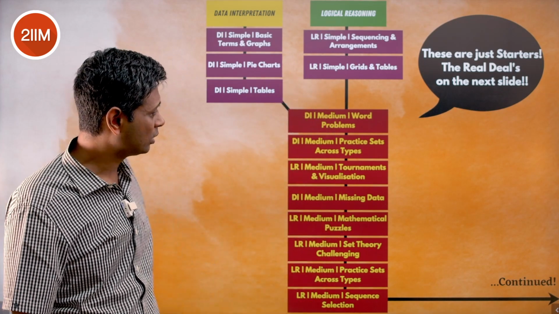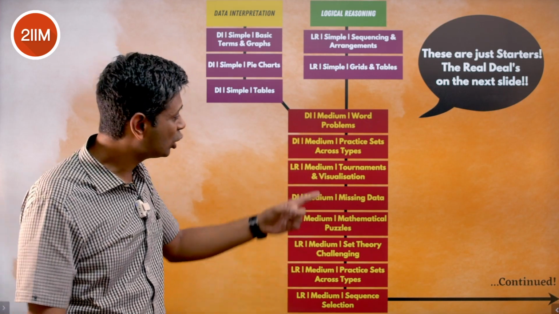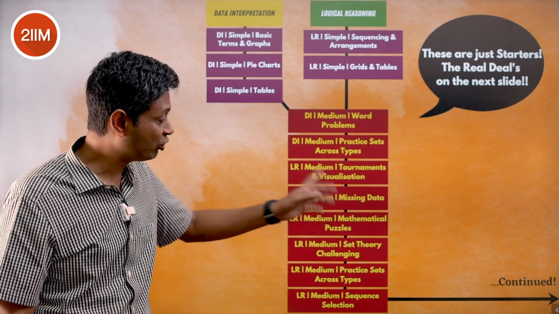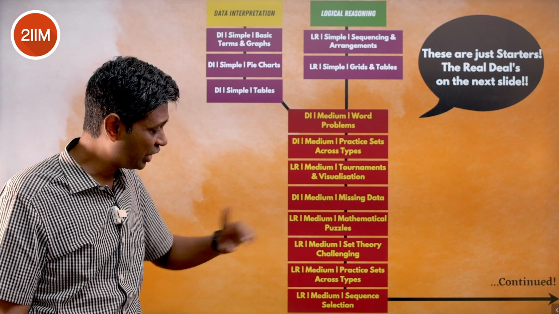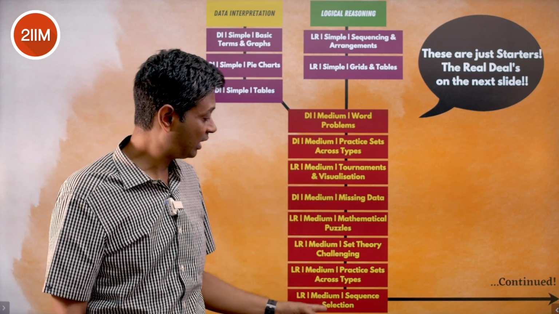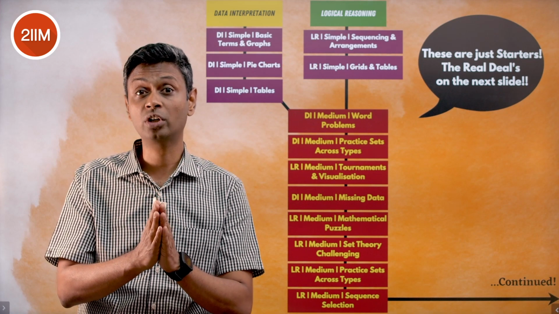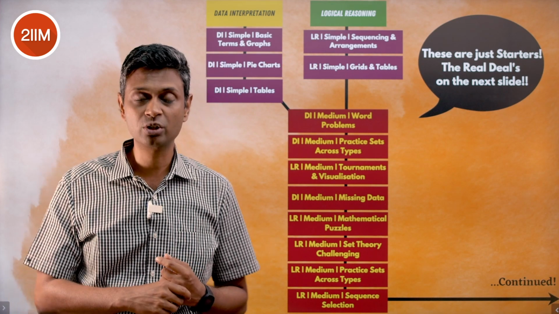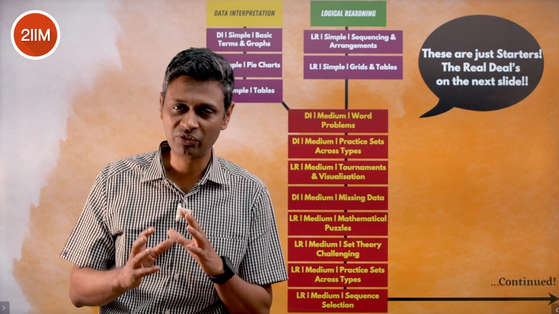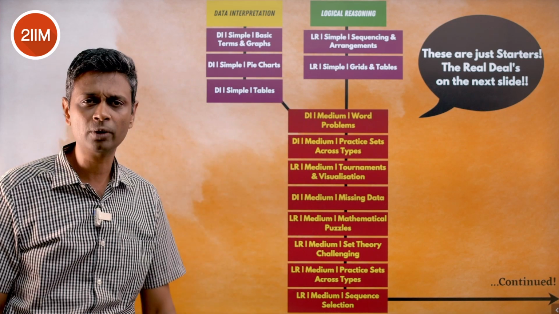And here what do we do? Some parts where you have missing data, combining pie chart and table in DILR, tournaments and visualization, where we have tournaments and you see a Rubik's Cube being shifted around, data missing sets, mathematical puzzles, set theory, challenging questions, the standard prototypes. But I must tell you that even this, we have created this sequence so students have a mechanism to say, okay, I've not done all visualization questions, I've not done all tournament questions, I've not done all set theory questions. So we collect them to give them a feeling that, hey, I've finished this, I'm comfortable with this, I've covered the ground with this. These are the building blocks for logical reasoning.